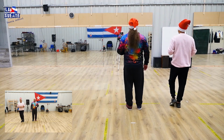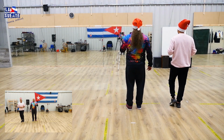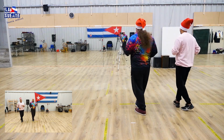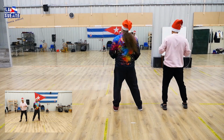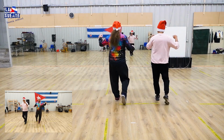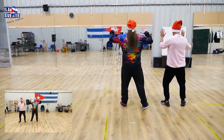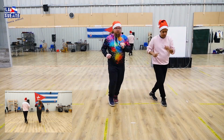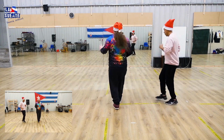Pay attention to the last part. Compared to previous sections, this will be very, very fast. 5, 6, 7, slow. 1, 2, cha, cha, cha. And 5, 6, get ready, go. 1, 2, 3, 4, cha, cha, cha. And swap, go. 1, 2, kum, kum. 5, 6, cha, cha, cha. Bounce, bounce.